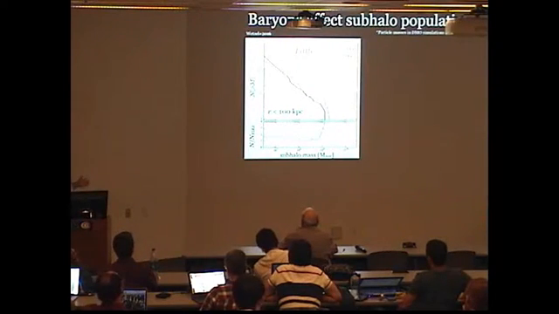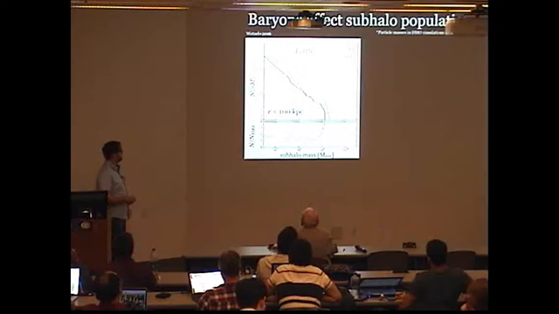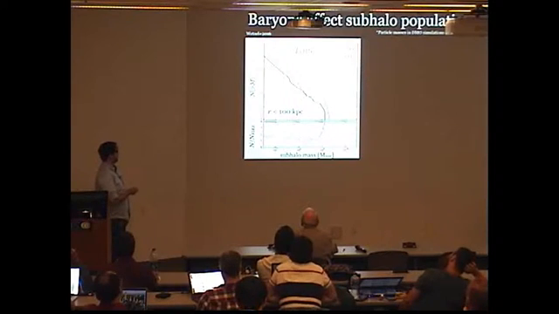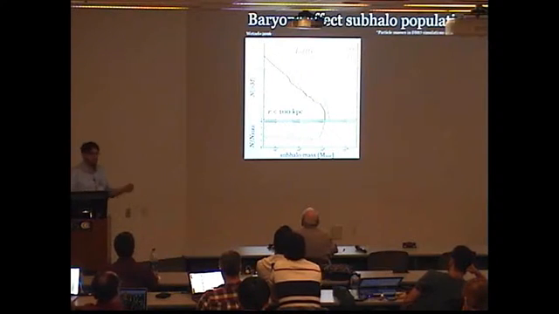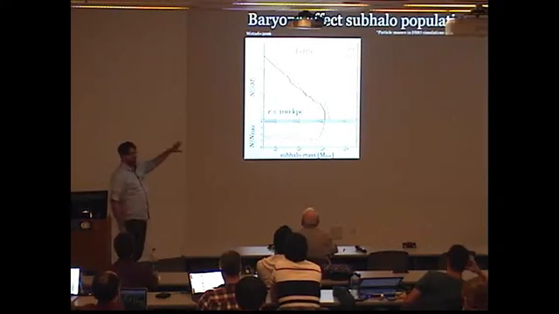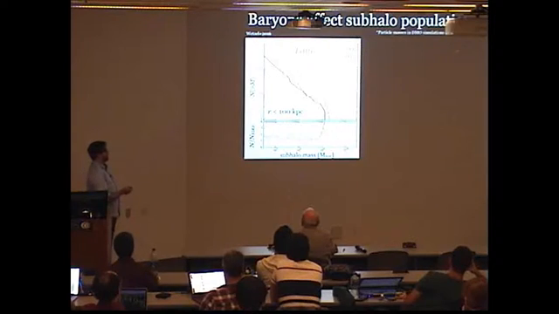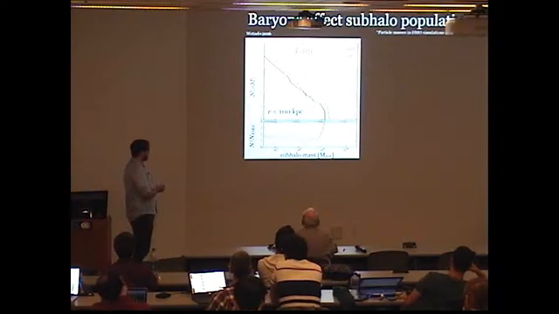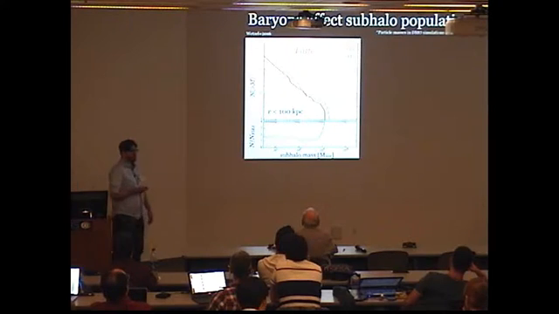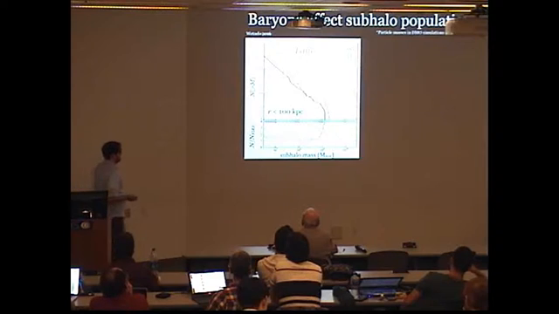I don't really want to talk about too much of the physics involved in Latte. What I mostly want to talk about is the difference here between the dark matter-only run plotted in this dashed line and the full FIRE simulation. So this is plotting the number of subhalos as a function of mass within 100 kiloparsecs of the center of the halo, at redshift 0. I'm counting only the dark matter, but I've also reduced the particle masses in the dark matter-only run by 1 minus the baryon fraction. So what you can see here is that we overpredict in the dark matter-only run by a factor of about 1.5 to 2, particularly within the central 100 kiloparsecs, right?